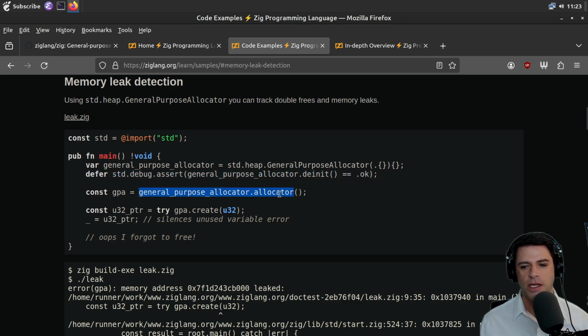And then we're getting an allocator, I guess, from the thing that we created here. I don't know if this is a factory or what exactly is going on here. But then we try to create a pointer from the allocator, I guess of type U32, and then we silence it. And then it can detect that we forgot to free the pointer.